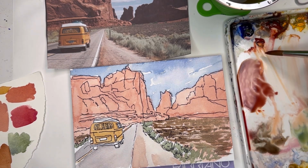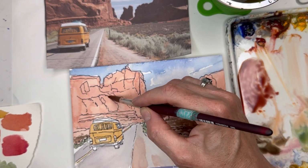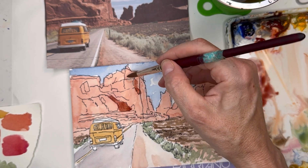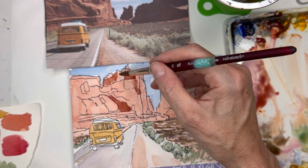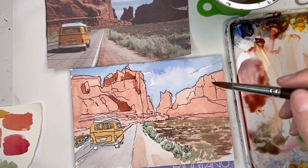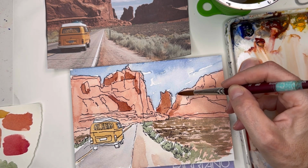So now I'm going to get deeper. I added some burnt sienna, some ultramarine blue deep, and a little bit of this bright rose to get this red deeper color. See, we're going to have more layering. And you can squint your eye, you can see where it's darker in some of these areas. Right? It's a lot darker. We'll get even more darker still. Some of these have like these fun facades. This is much darker. This whole section right here. You can even know these guys right here.